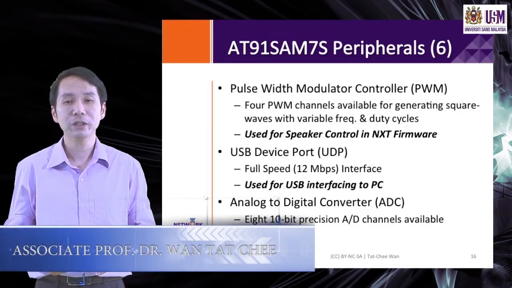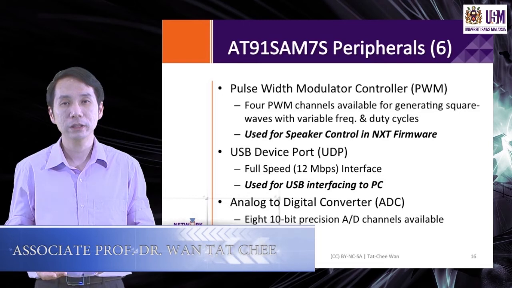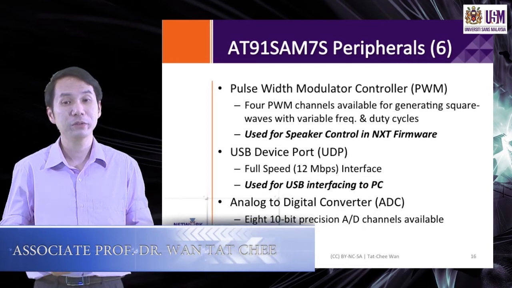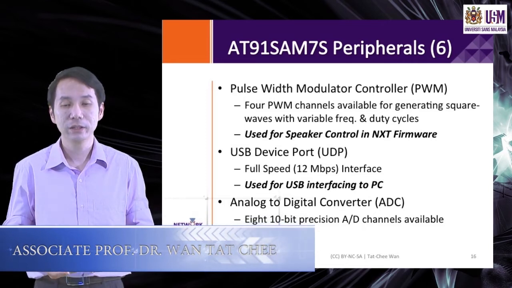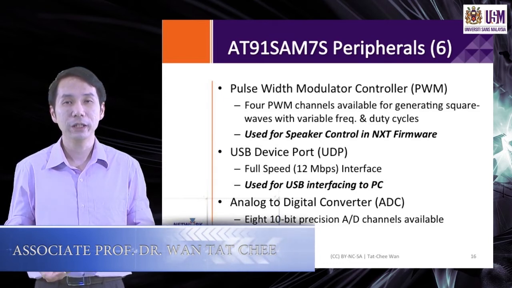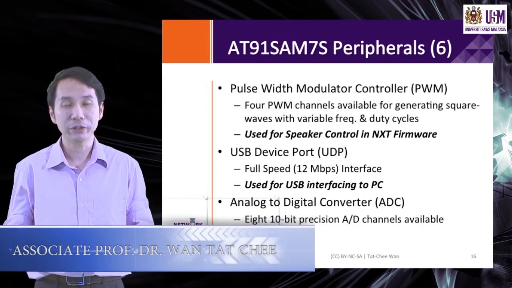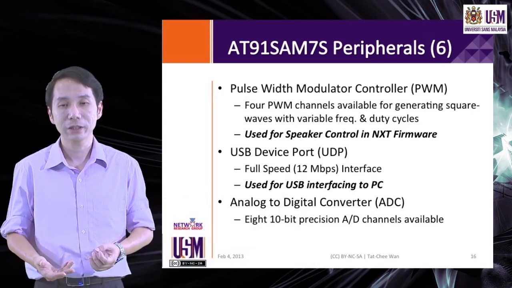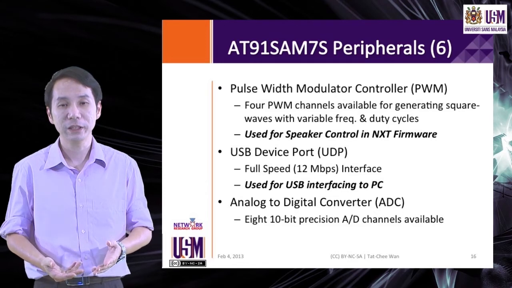A pulse width modulator controller is another block in the Atmel microcontroller. It provides 4 PWM channels for generating square waves with varying frequency and duty cycles. In the case of the NXT, it's used for speaker control in the firmware to allow us to generate various tones and even simulate audio file output in the NXT speaker.